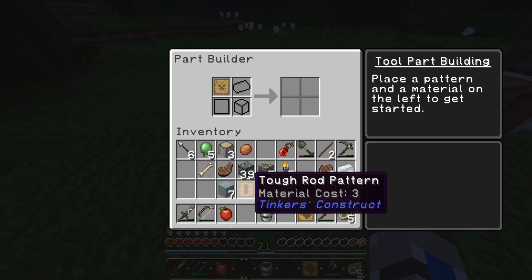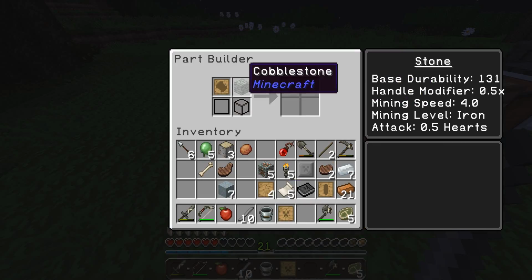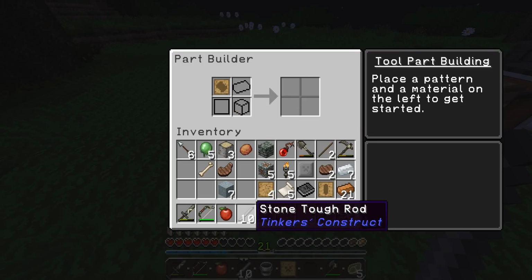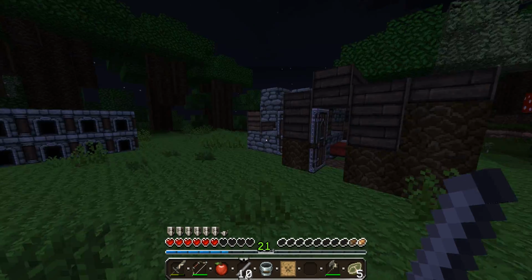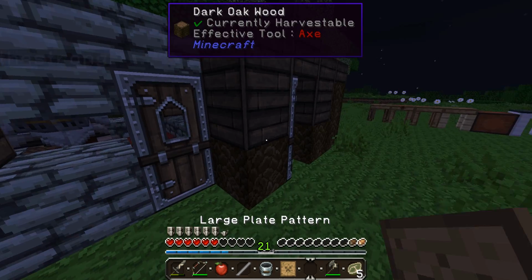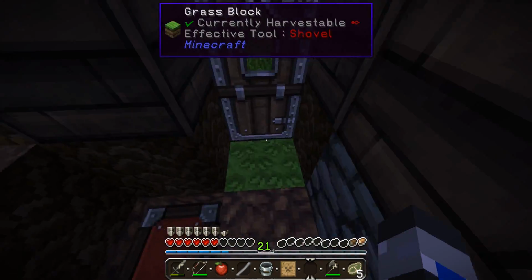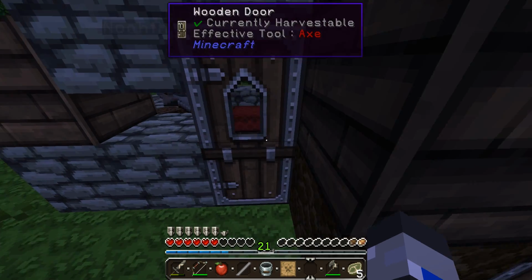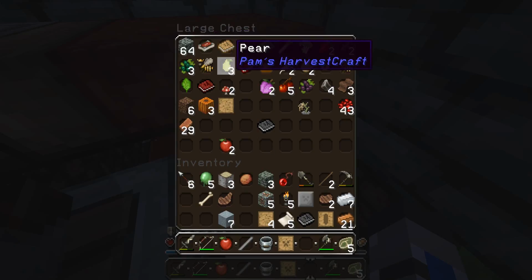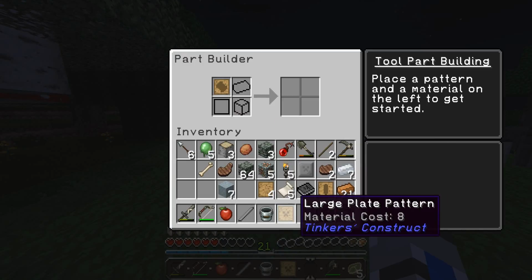So if I put that in there and that in there, you get a stone. I was shift-clicking, wasn't I? No! I did this last time. Nah, you only need one. And if you shift-click, it takes all your cobblestone. So, stone up here. I think this is enough. Please don't see me.